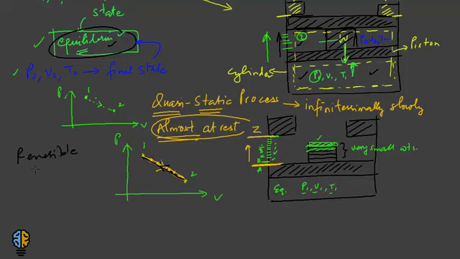Alright, so we'll talk about reversible and irreversible in a different video. So this was all that I wanted to talk to you about the quasi-static processes. Now after this, let's go on and talk about the last topic of the introductory video on thermodynamics. That is, we'll talk about pressure, different types of pressures, and the relationship between those different types of pressures.